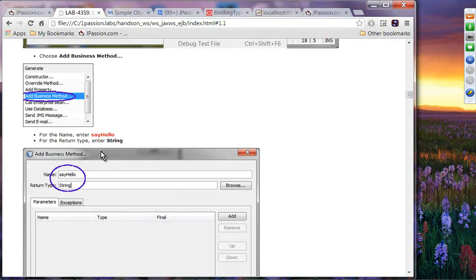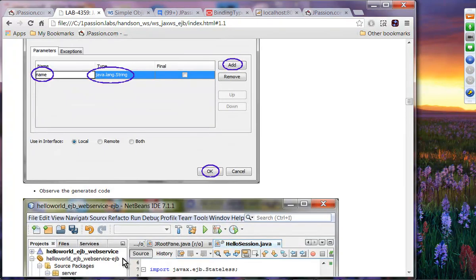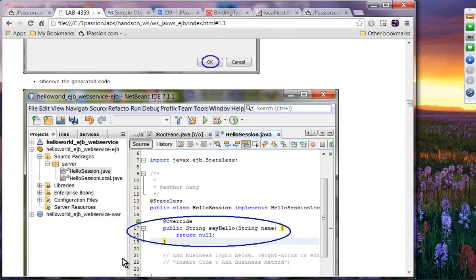Name the business method sayHello, and the return type is going to be String. Then add a parameter to the sayHello method: click Add, change this one to name, and the type of that argument is going to be String. And then the code will be generated.